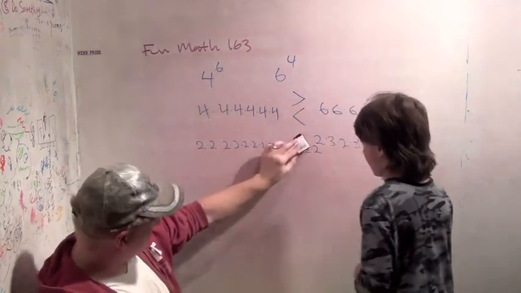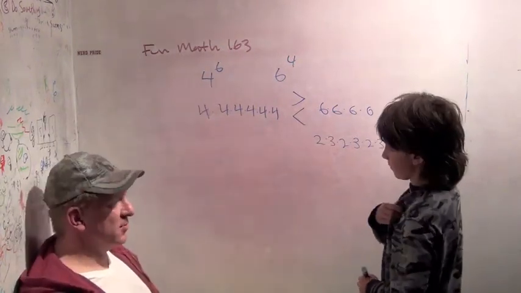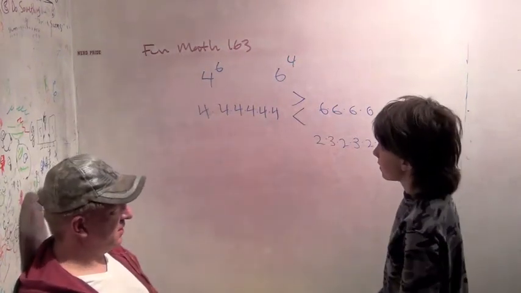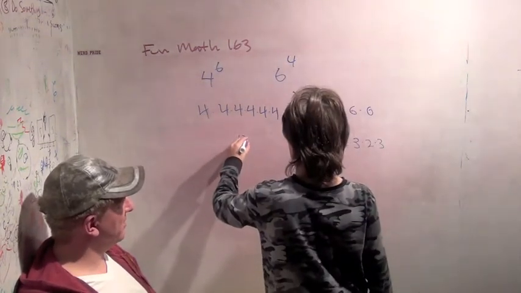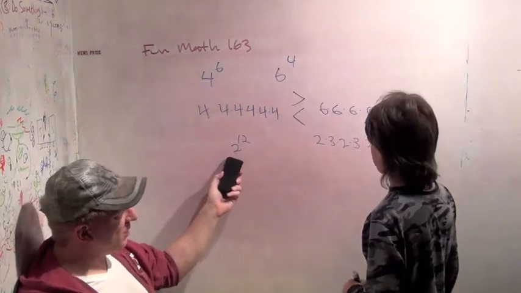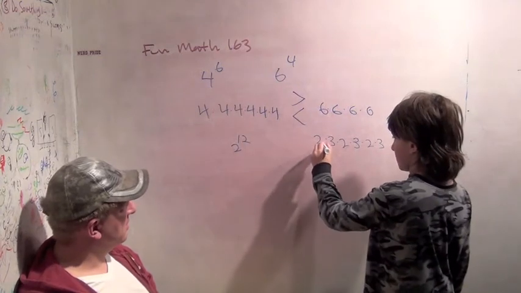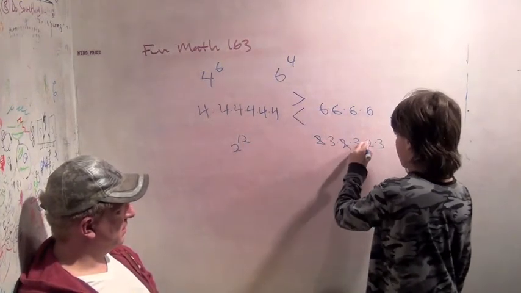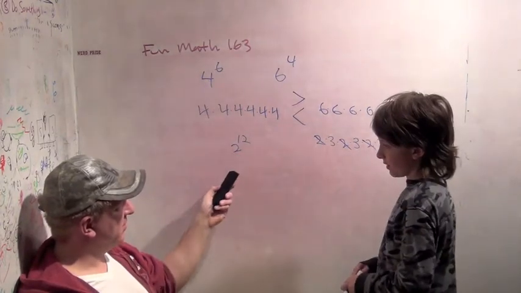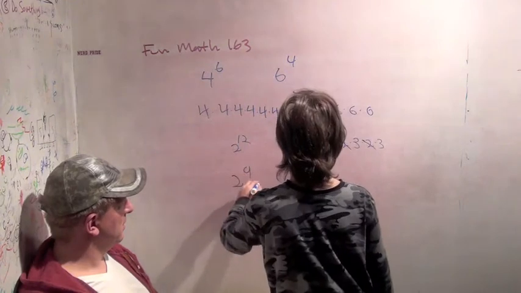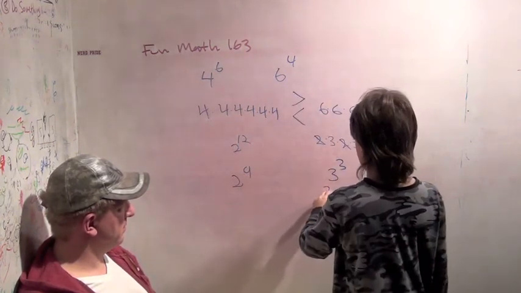So how could you have, instead of trying to write out all the 2's, 4 to the 6th is what, in terms of 2's? It's 2 to the 12th. Right. See how powers make your life a lot easier on that. So this is 2 to the 12th, and this is 2 times 3 times 2 times 3 times 2 times 3. So we can cancel some 2's. How many? 3 2's. What does this side become when you take away 3 2's? It becomes 2 to the 9th. So write that down here. And 3 cubed.